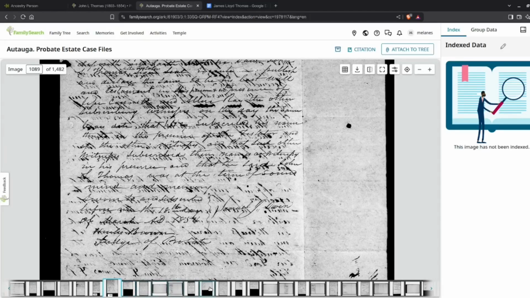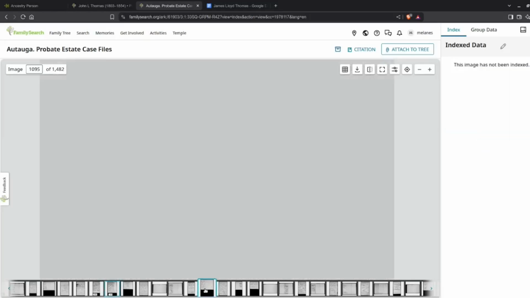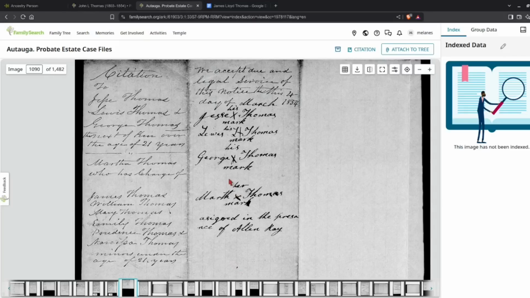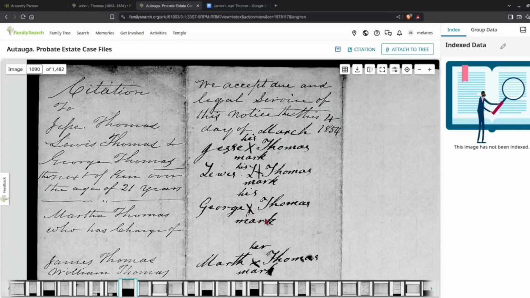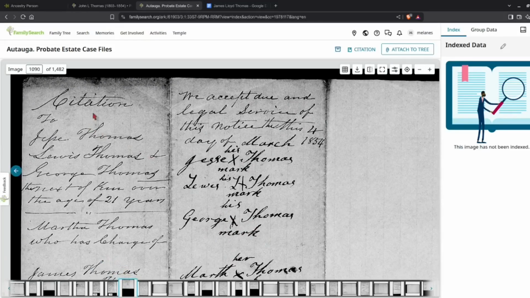All right, so let's go to the next document that I wanted to show, and it's going to be a list of the heirs again. So give me 1 second and we'll find that. Okay, so here is a list of the children again, the heirs. It's a citation. They accept the due and legal service of this notice, which has to do with the will. And you can see the older children, Jesse, Lewis, and George, they sign their names here.